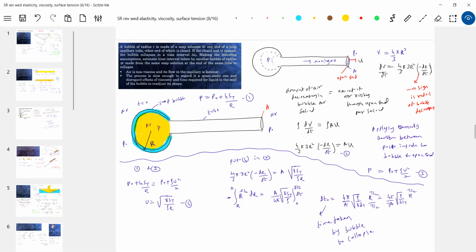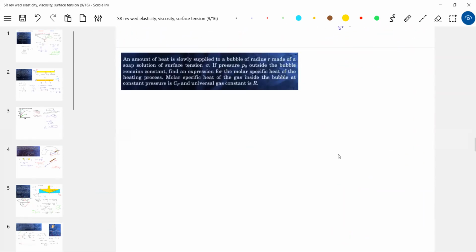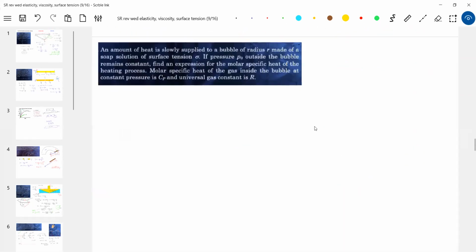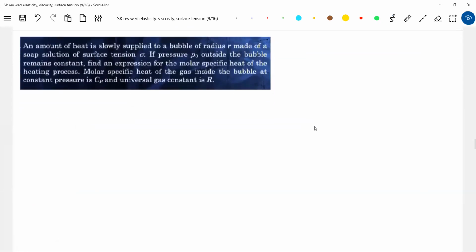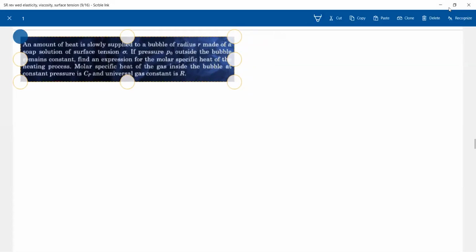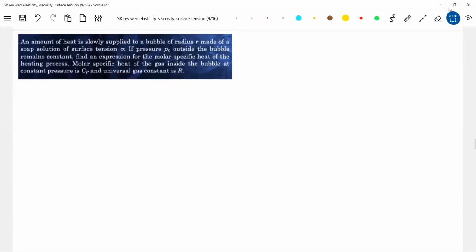Okay, let me do one more. I think this question I discussed in class, I do remember. Anyway, it's related to thermodynamics. Very important. When you go for the Advanced exam, please do revise, especially surface tension. Every year there is one question. Every year they never stop asking good questions from surface tension. Until now they didn't ask with thermodynamics. They've asked all other things till now. So there is a possibility of asking.